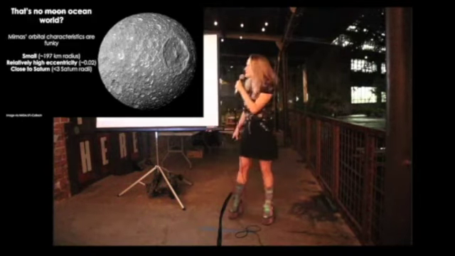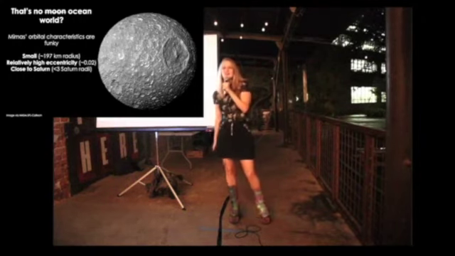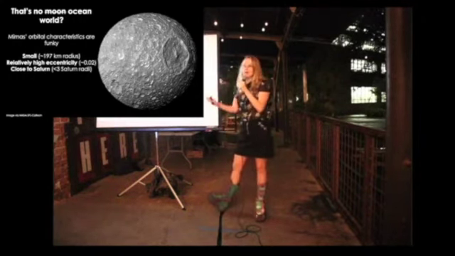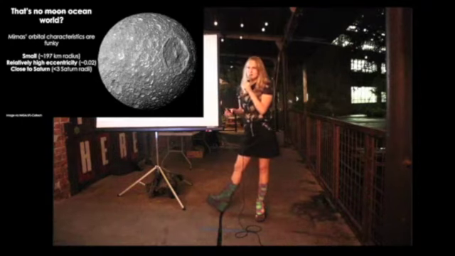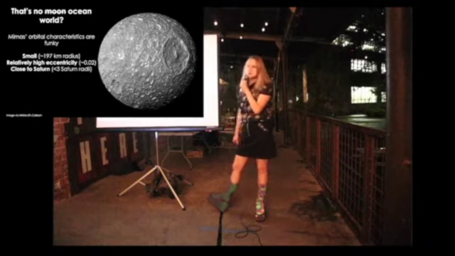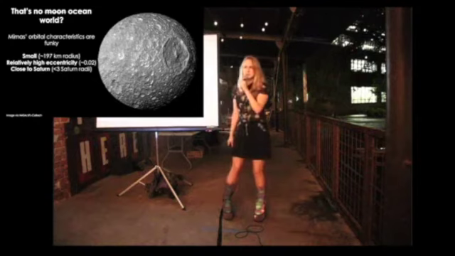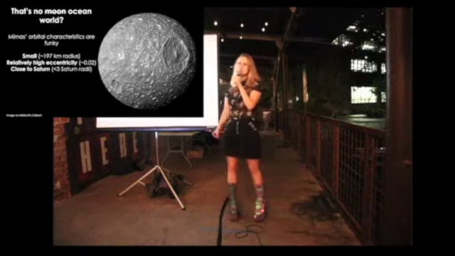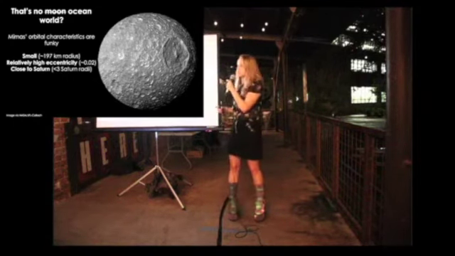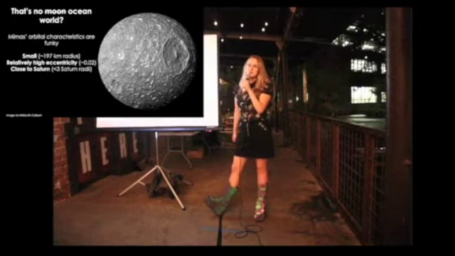Okay, so, is this an ocean world or not? Well, it's a little weird because the orbital characteristics of Mimas are a little funky. Earlier I said that we can kind of tell based on orbital characteristics whether a moon should be an ocean world. Well, Mimas is a little guy. It's very small, only a 200 kilometer radius, which for a moon is very small indeed. But it has a relatively high eccentricity, and it's relatively close to Saturn, less than 3 Saturn radii away.